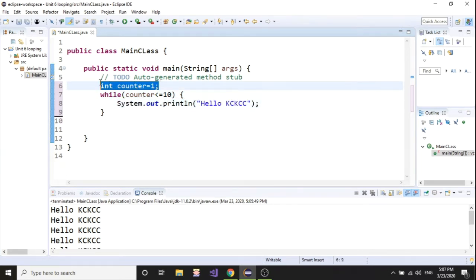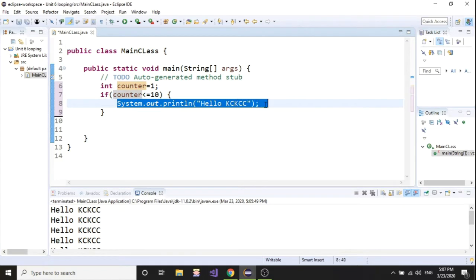Now, before I run this code, let's look here. This is my variable. One mistake that I've seen a lot of students fall into is that they don't know how to distinguish between the if statement and the while statement. With an if statement, if I replace this one with if, I'm telling it, if this condition is true, run this one time.